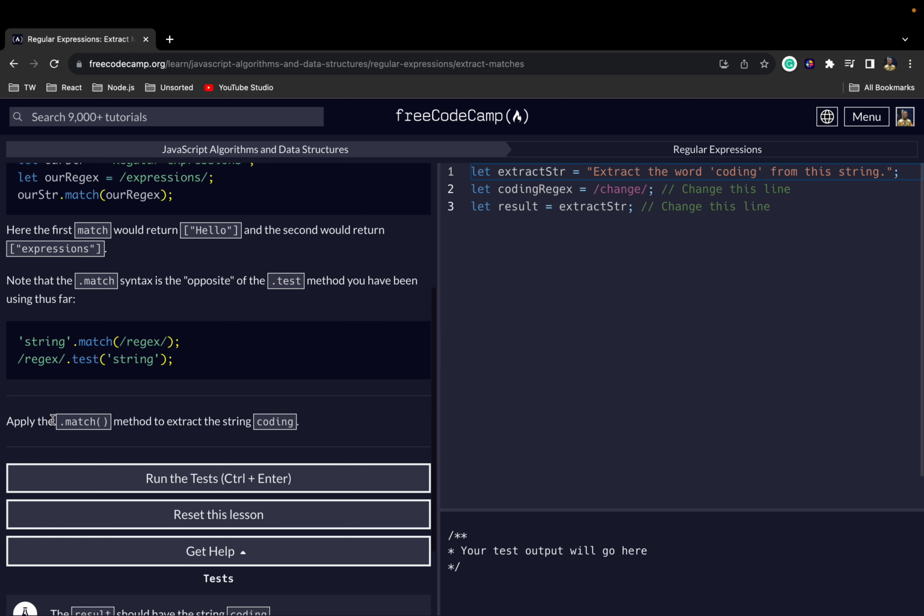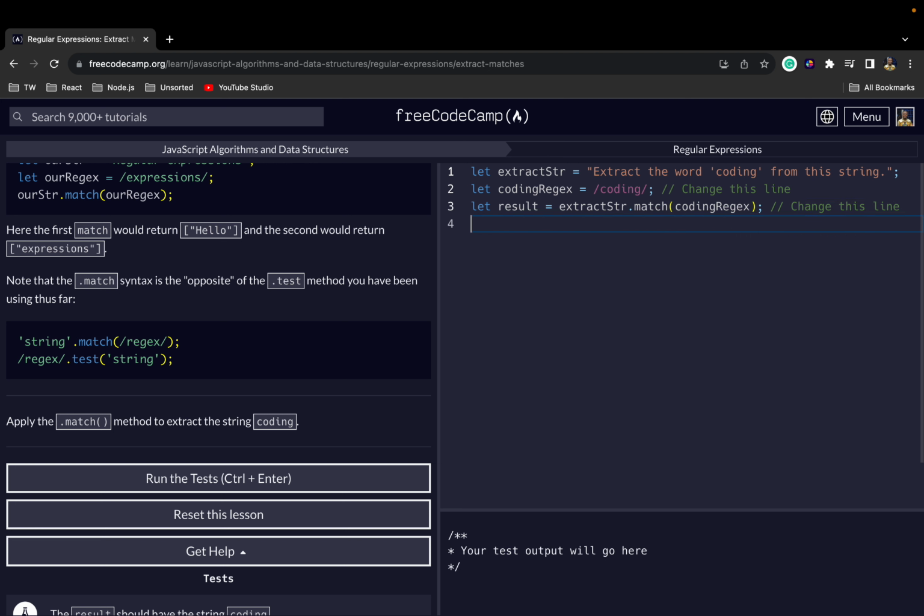Apply the match method to extract the string coding. Okay, so I'm just going to change this and say coding. Now over here, what I will do is extract str.match, and then bring your parentheses and pass to it coding regex.